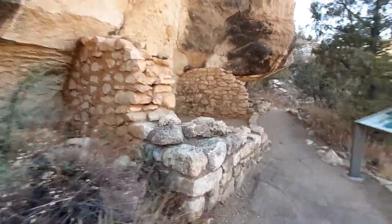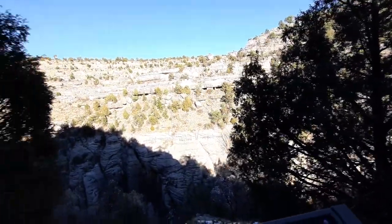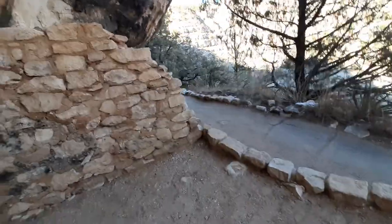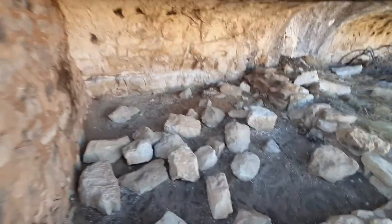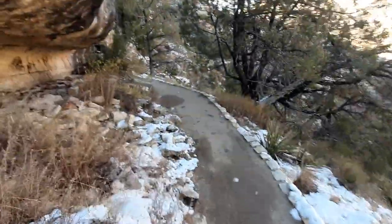Hey, guys, we found another one. There's a ton on the other side. There's a ton on both sides, I should say, but here we are, another one. This one, I think they left alone. Look how high this one was, though. Look how tiny this one was. You can see the rocks that used to hold it up. That used to be the walls. You can see them over here, too.